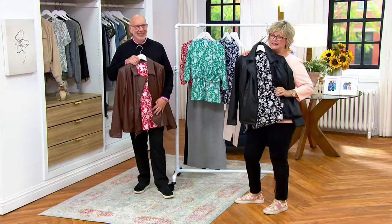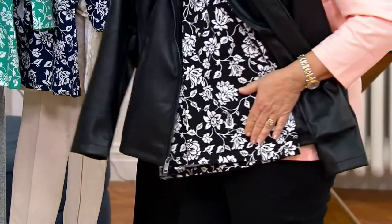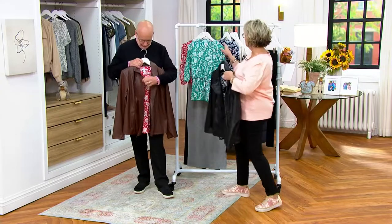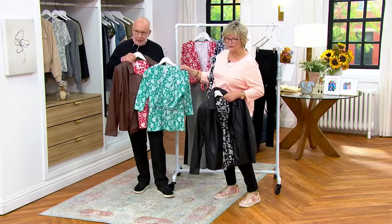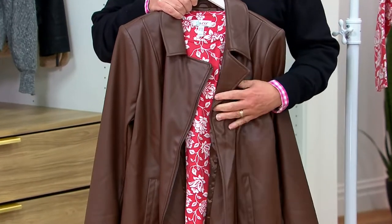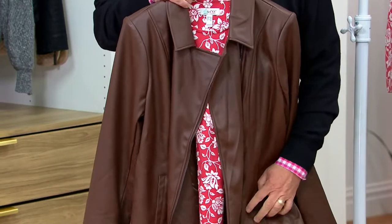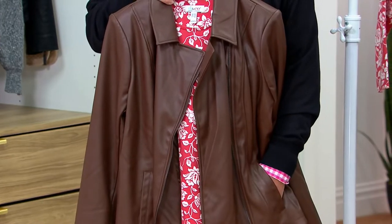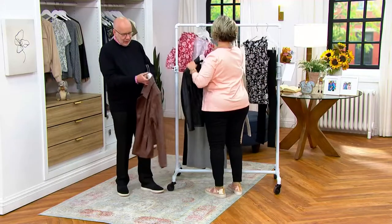Just saying, this is something that looks great separated like this, or you can do the little shrug set, which is darling. You could do the chocolate brown with chocolate, or the deep rose — so pretty. I have to tell you, this jacket — the quality of this faux leather is gorgeous.